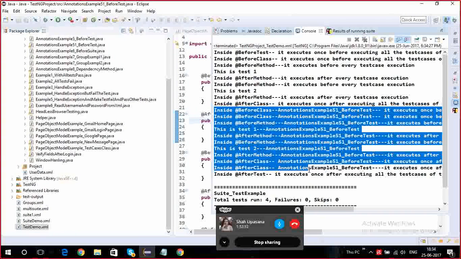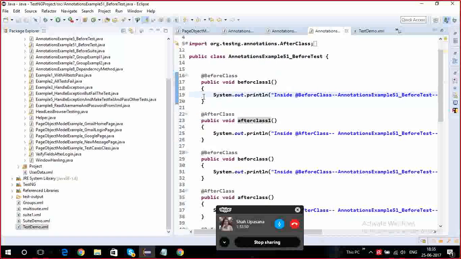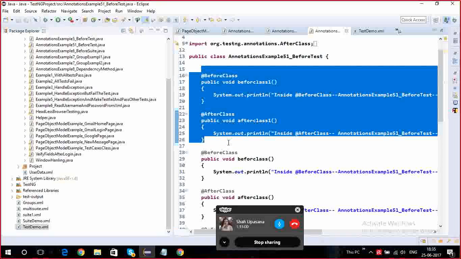That's why it executed those two. Similarly, after class also two times. Got it? But generally people won't use it like that, two times. In one class, they will use @BeforeClass only one time. Is it clear, Upasana? Yes.